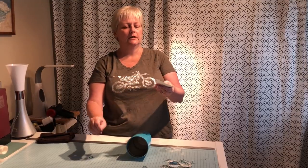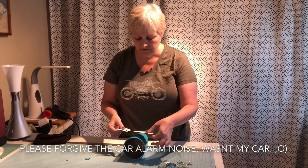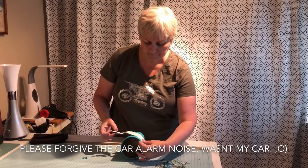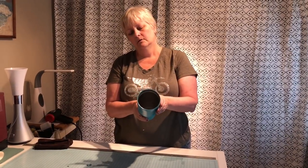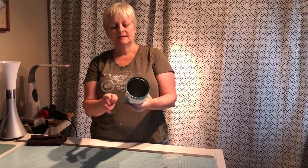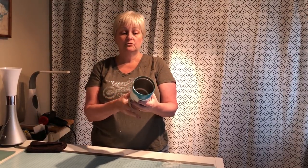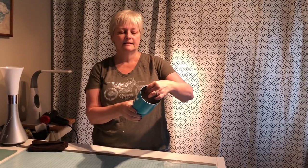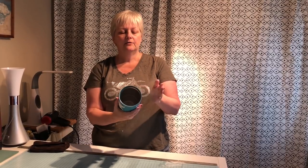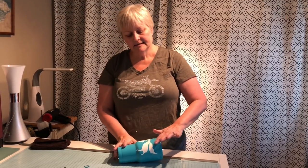Let's see. All right, so in my design, I sort of had her coming up here. So you take it, you stick it down, which by the way, you could seal this before you do this. If you're going to be putting things on here with transfer tape, I would suggest that you do seal it first, because the biggest thing that sucks is when it pulls off your underlying spray paint. This isn't such an issue with this, because as you'll see with water slide paper, you kind of go down this way and it's not sticking to this.